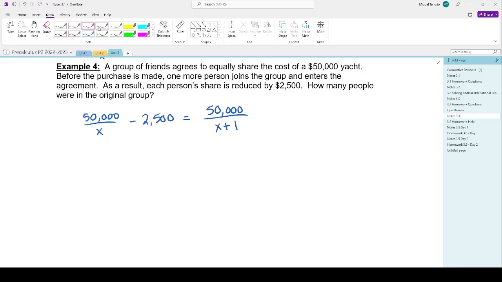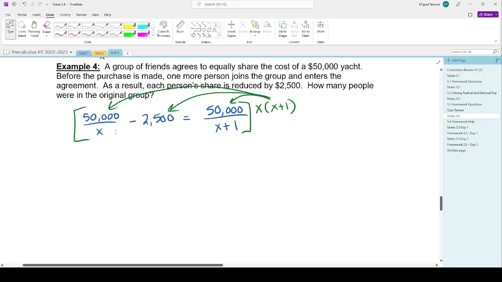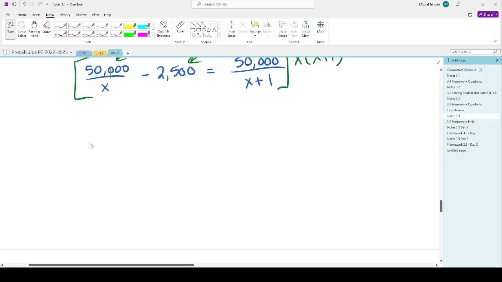So we should hopefully now see that, okay, we have to get rid of the fractions by multiplying by the GCF. Like I said, the numbers themselves aren't bad. They're just numbers with a bunch of zeros, so they're going to take up a little bit of space. So like I said, maybe start writing a little smaller from here on out.